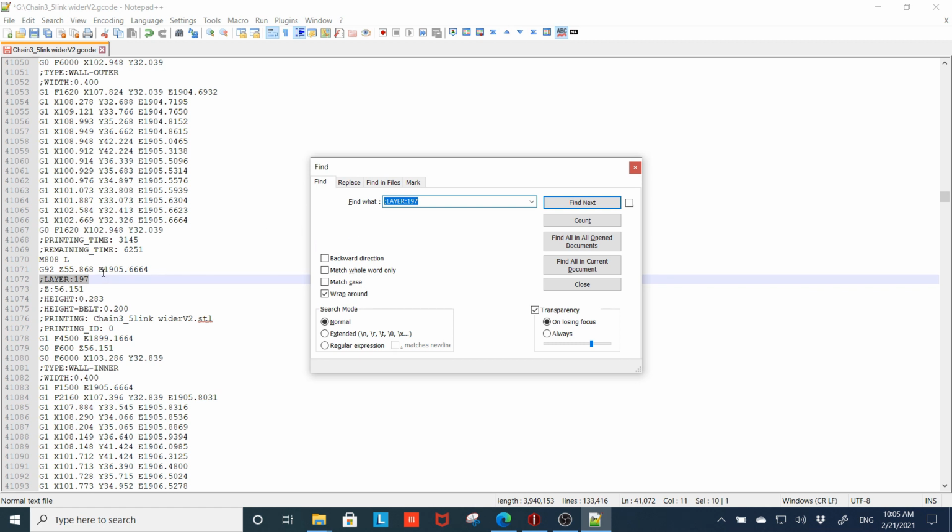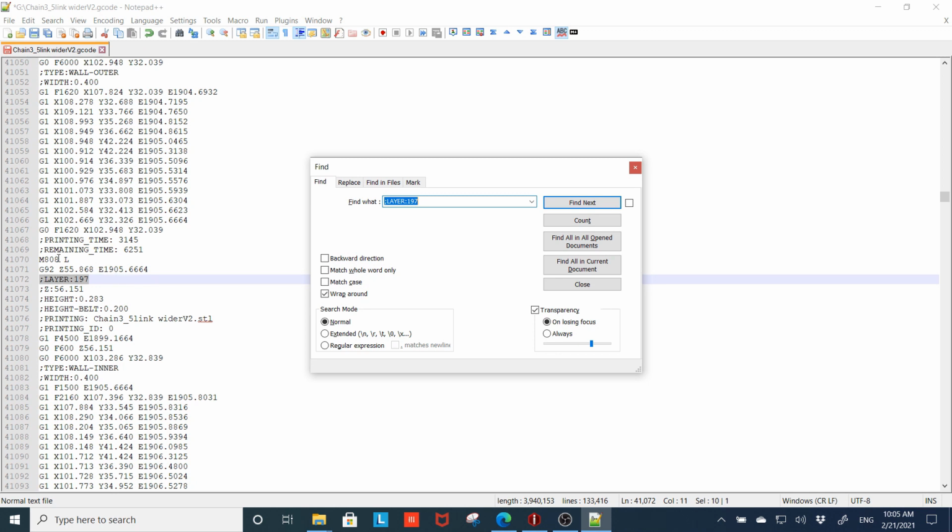Now, we're going to put our loop before layer 197. So every time you do your loop, you need to reset your Z value and your extruder value to whatever the layer before it was, so that it doesn't move the belt when it gets the commands to go to Z56.151. But we do want it to advance when it sees that 56.151.